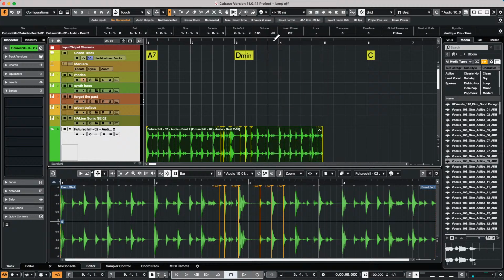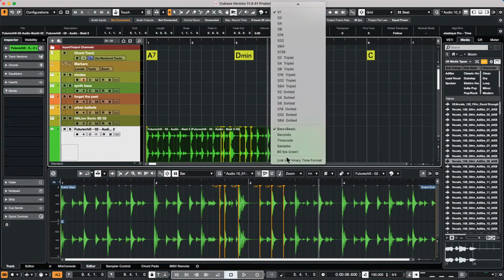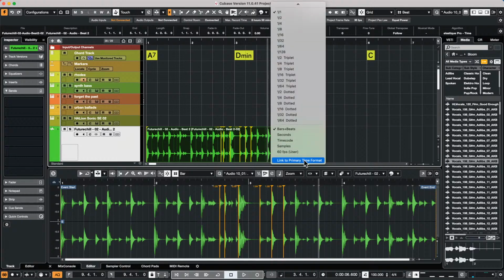So I could say, okay, my primary time is in bars and beats, but as I do edits, I want the edits to be nudged by seconds. So maybe that's what you noticed. When you go to the grid settings, you could have it be independent or locked to the primary grid format.